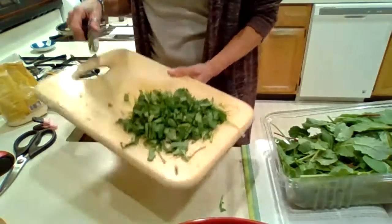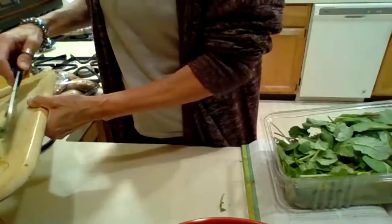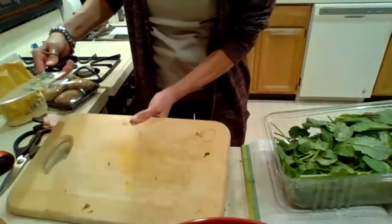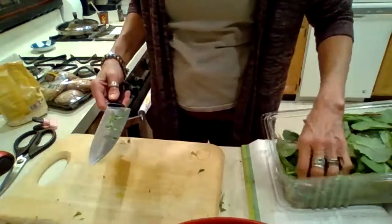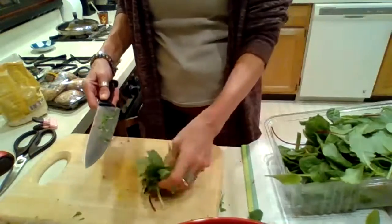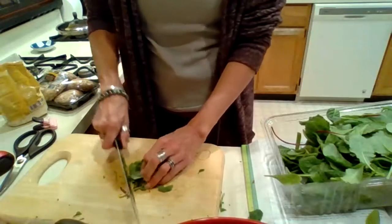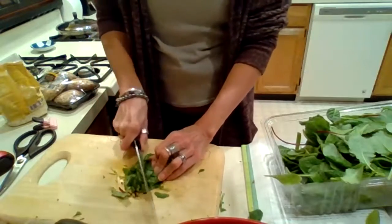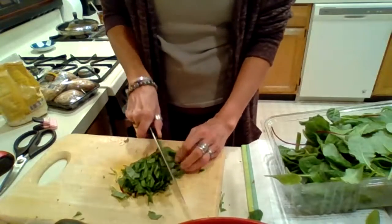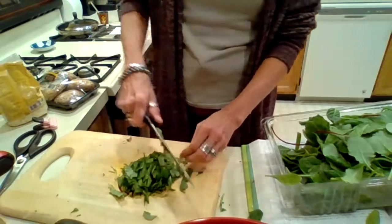Sure. So that's probably a half a cup. I need to do one more. No, that was actually probably 3/4 of a cup, so I only need to do a smidgen more. So I'm just gonna do a smidgen more and do the same thing. And chop those stems up too if they have them. And then just slice it into 1/2-inch strips. And then you're going to chop those strips into cubes.